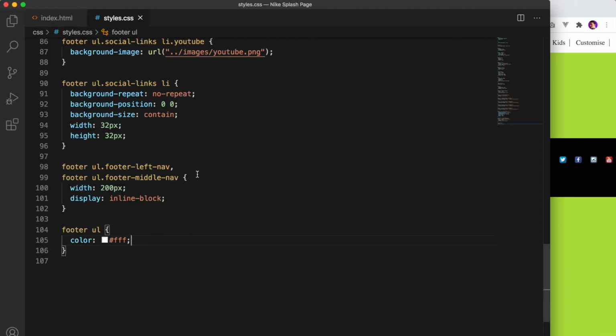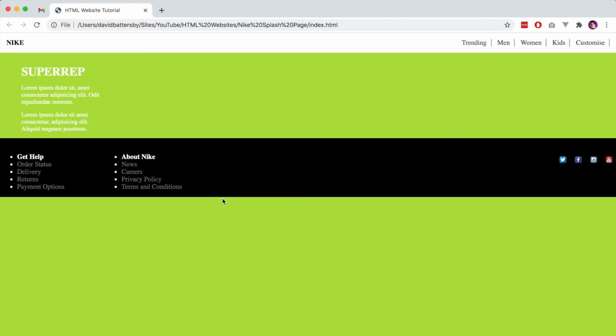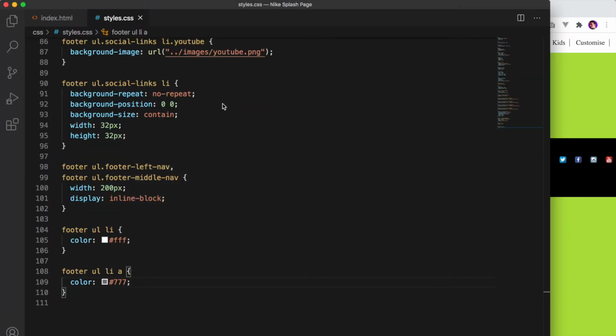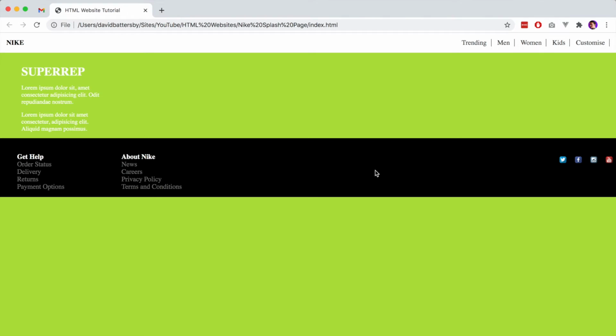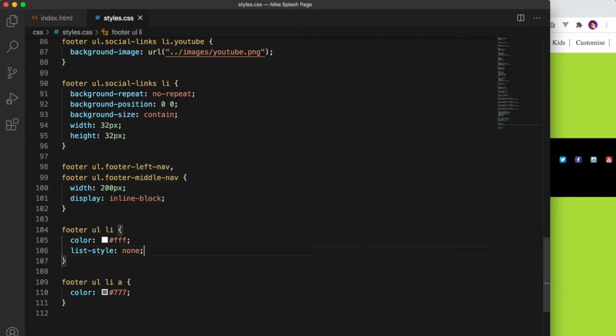And that changes the text at the top, the titles, but we'll also need to do the same for the link, but make those a gray color. And we'll need to remove the bullet point on these lists. So let's say list style, or you can also say list style type. Set that to none. That will remove the bullet point.